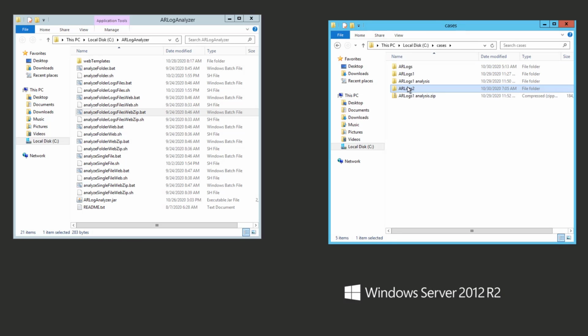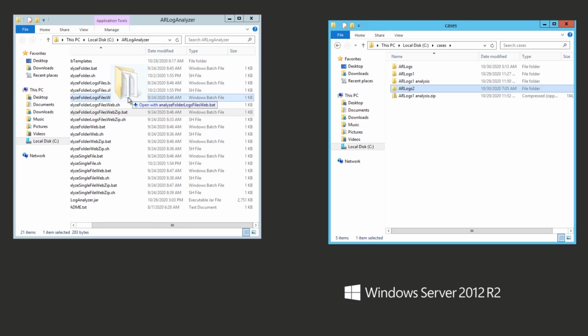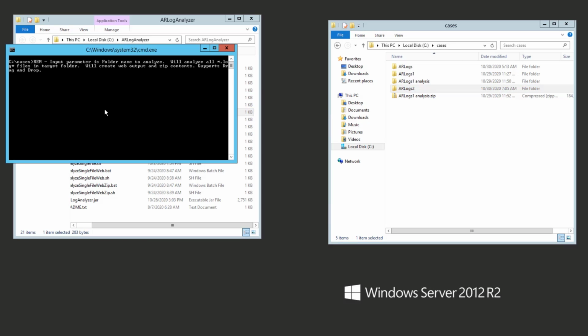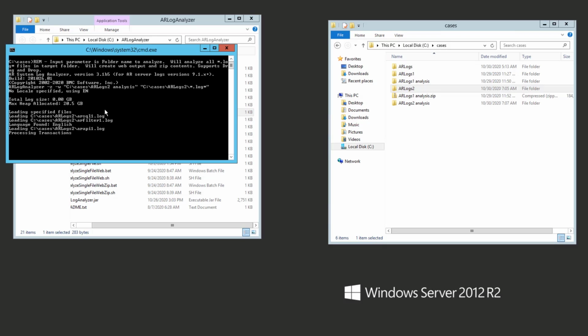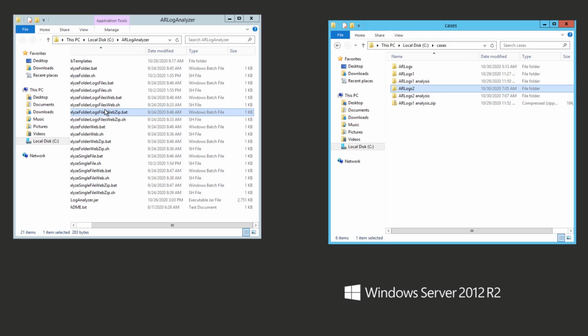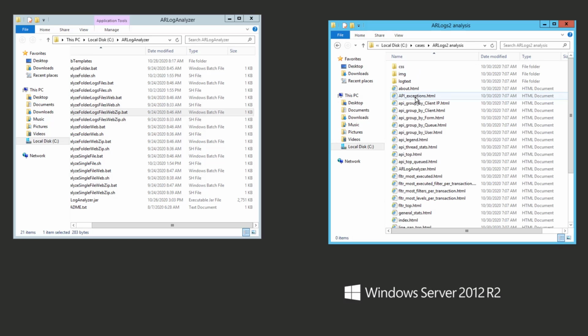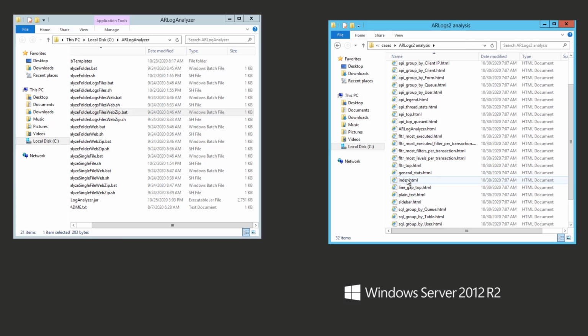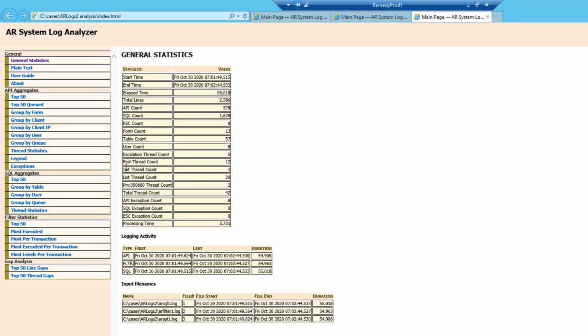And now, as you recall, I can simply drag and drop my ARLogs2 folder onto the batch file that I want to run with, which will be this one right here, that will recreate the web output and the zip output. Now this should be pretty fast. It's already done. So now I can open up my ARLogs2 analysis folder, open up the index.html, and start looking.